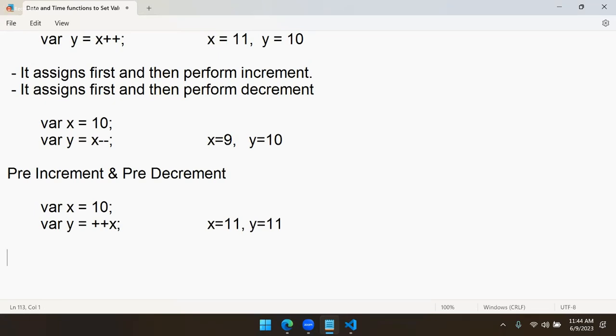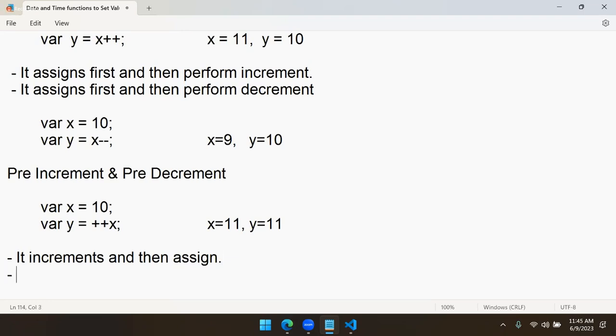Why? Because in this case, it will first increment, after that assign. It will increment and assign. In that case, both values will be 11, right? So that means it increments and then assigns.